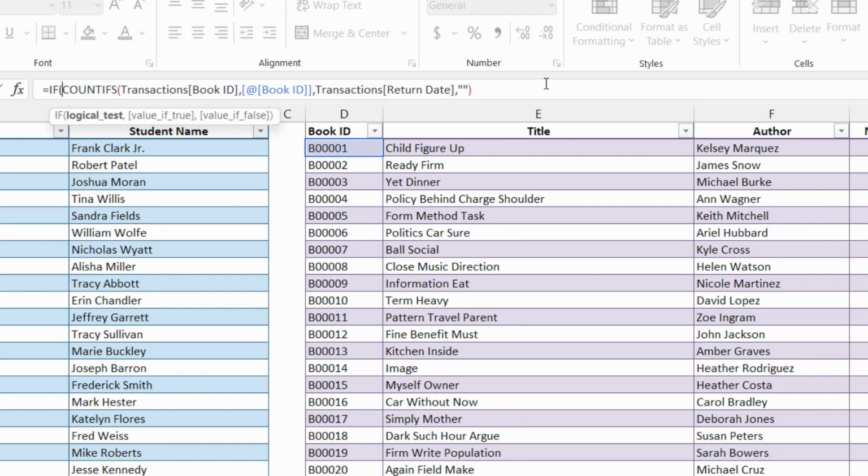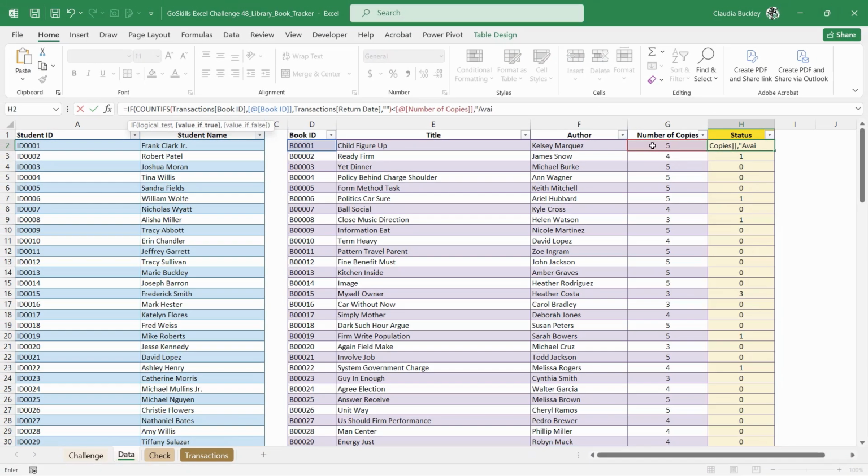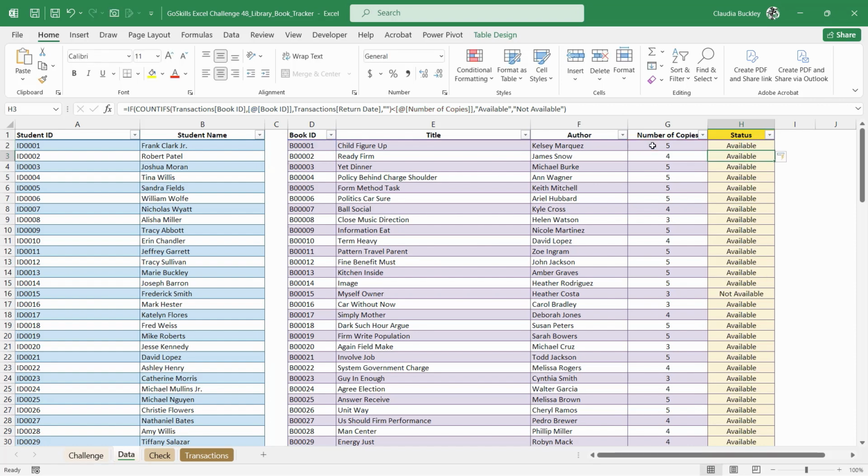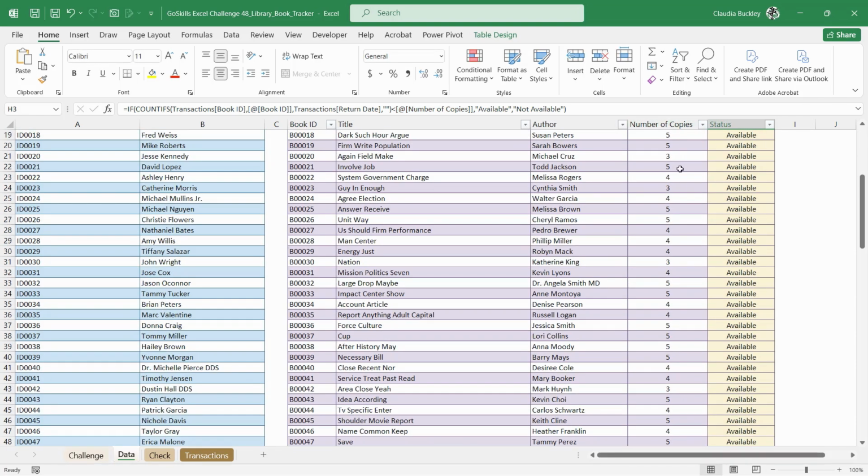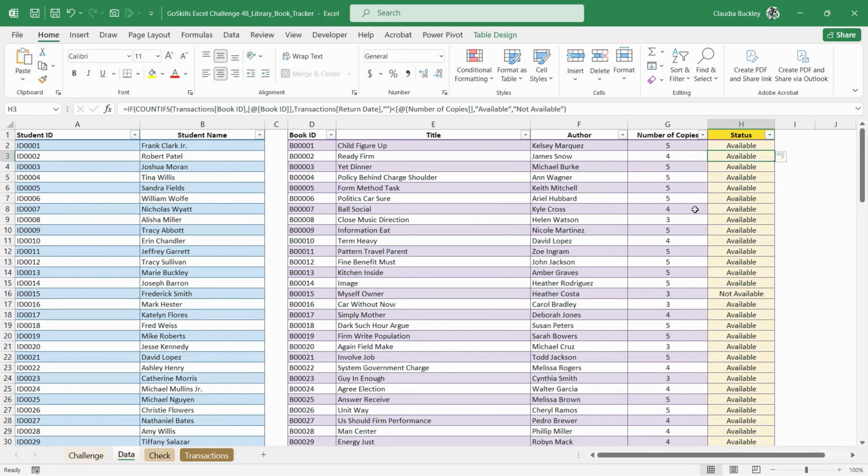If this number is less than the number of copies, then we want to return the text "available." If not, then we'll return the text "not available." And we hit enter. Perfect. All right, one down, couple more to go.